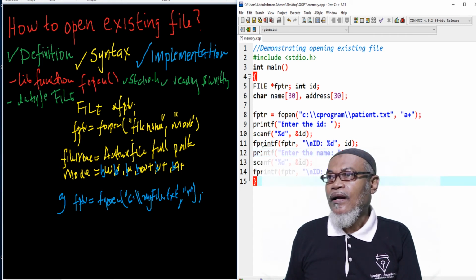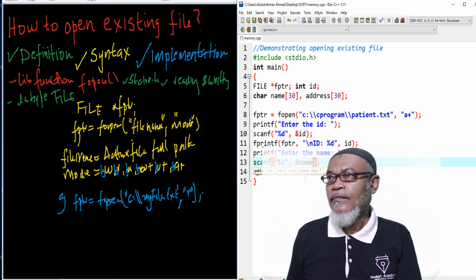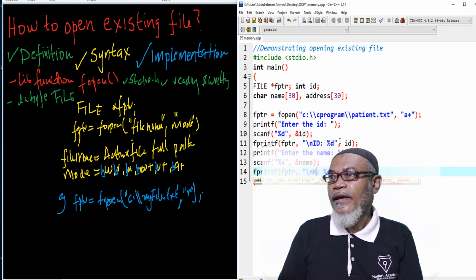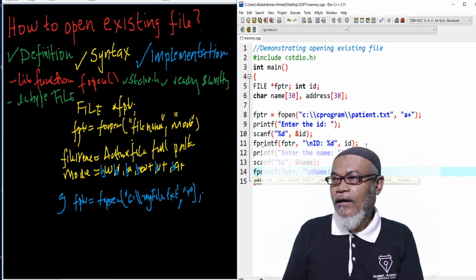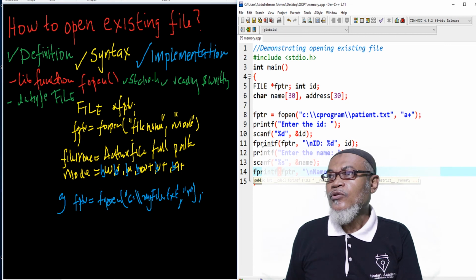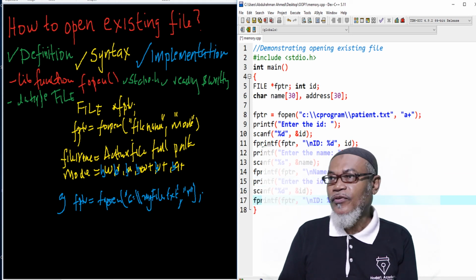The name should be of data type string, and I'll pass the name, and that will write the name onto my file which I just opened. Then from there I'll have the last part of it.